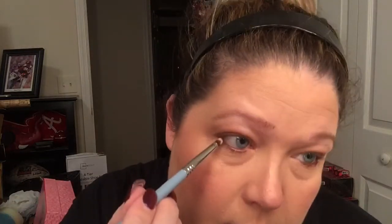Okay, I'm going to take a pencil brush now. And I have one here somewhere. Right here, I have my Sigma pencil brush. I'm going to go into this palette that I got from BoxyCharm a few months back that I never tried, and I'm going to go into just this deep brown here, and I'm going to smoke this out.